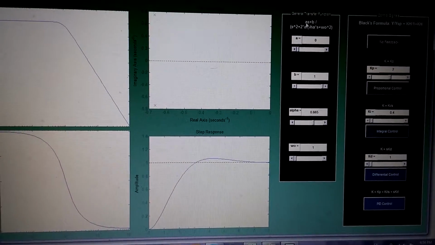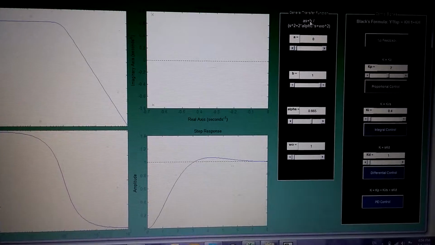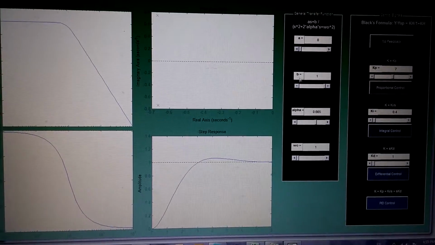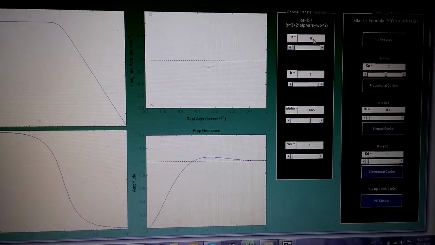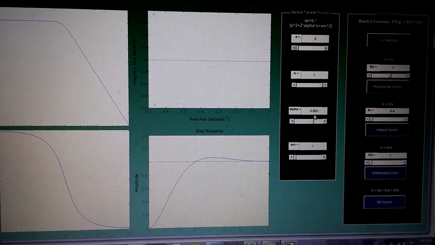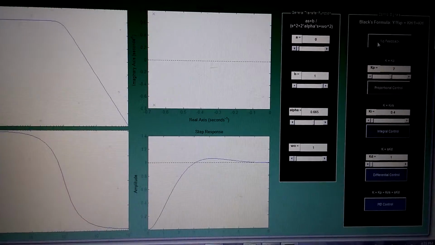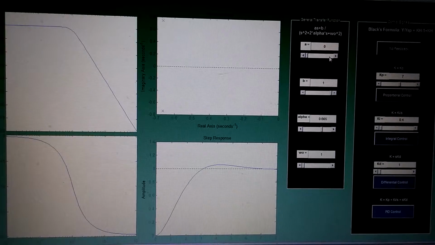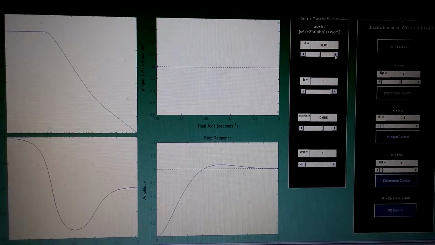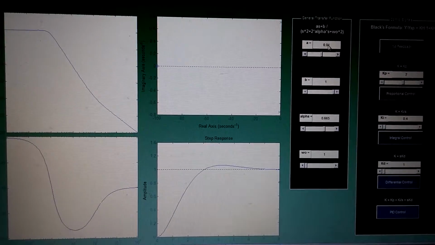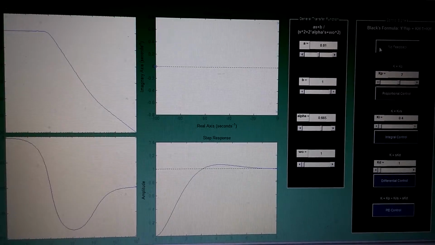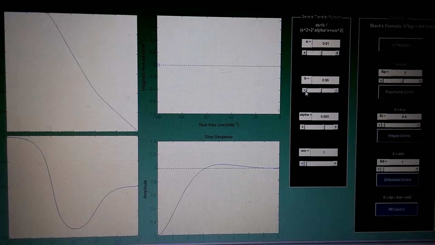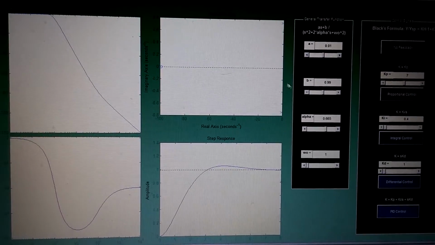As you can see, each of these variables, so A, B, alpha, and omega naught, are all variables you can enter. So for example, if I enter 0, 1, 0.665, and 1, and I click no feedback, this is what you get. At the same time, you're able to use the sliders to adjust the value, right? So increase by some amount, or just type it in yourself, and then it will readjust the plot after a short delay. As you can see, the plots are changing, right?